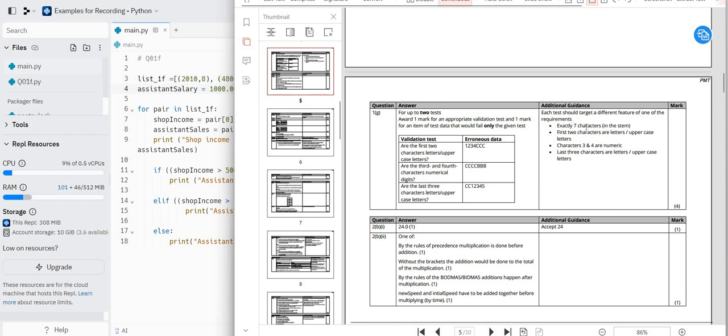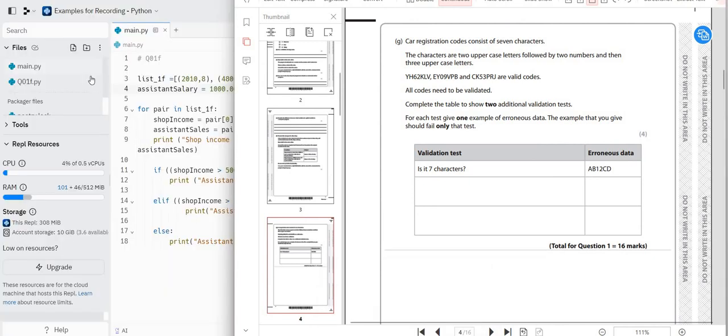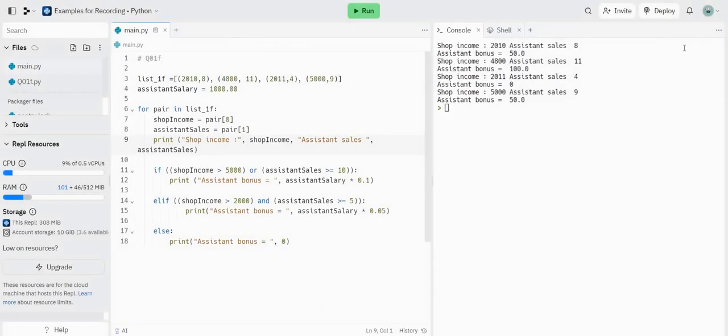So exactly 7 characters, first 2 characters are letters, 3 and 4 are numeric, and the last 3 are letters. That's the type of additional guidance they would be given. Okay, let's get ready for the next one.